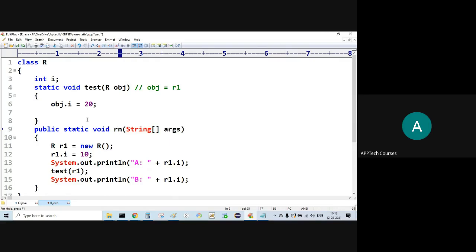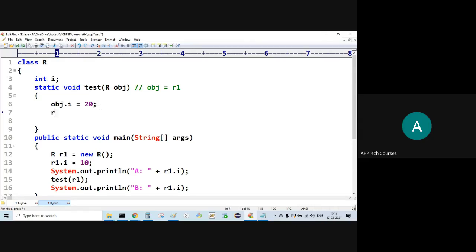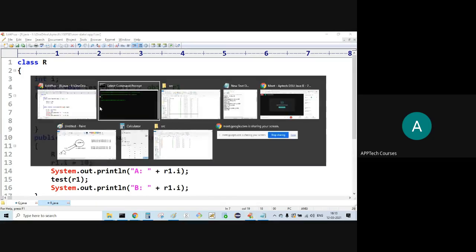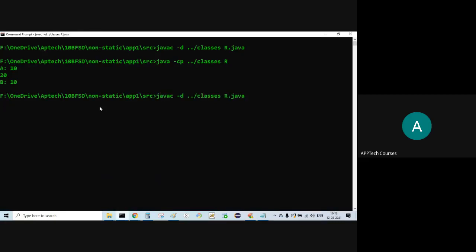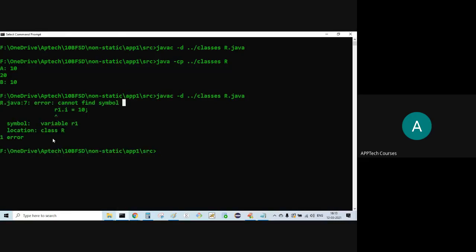Here, if you try to use R1 dot type is equal to 10, something like that, the compiler immediately says cannot find symbol, variable R1. Why?